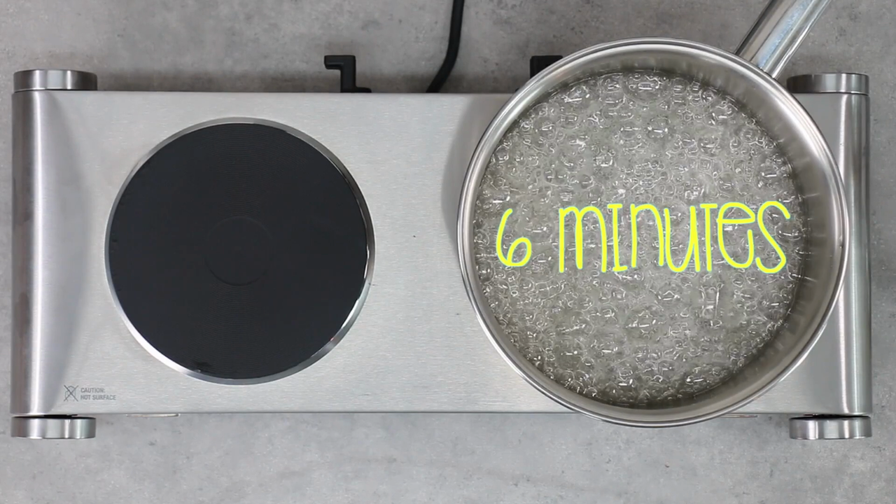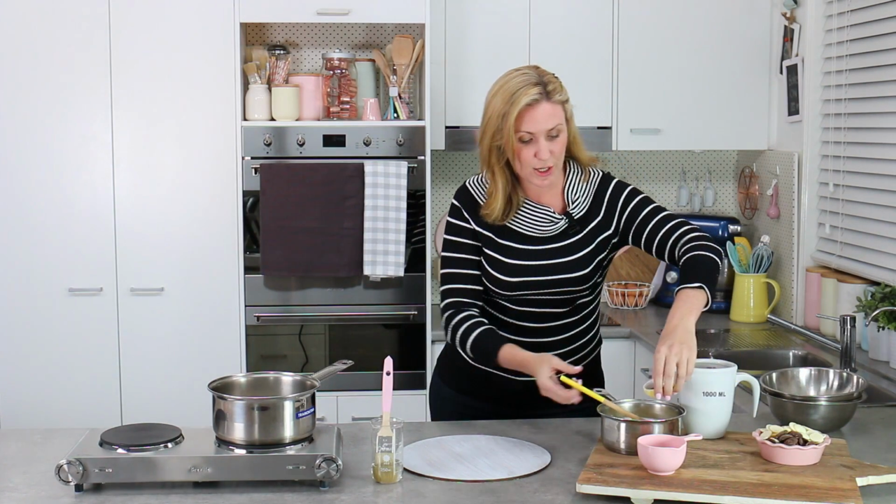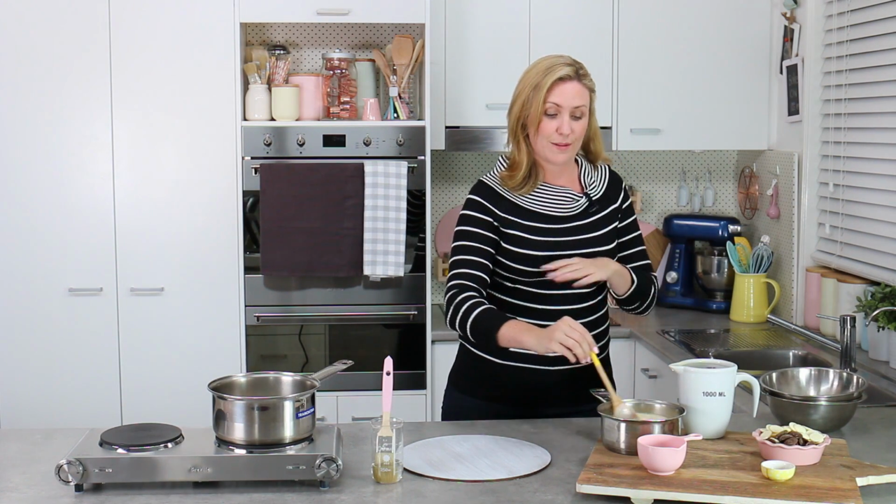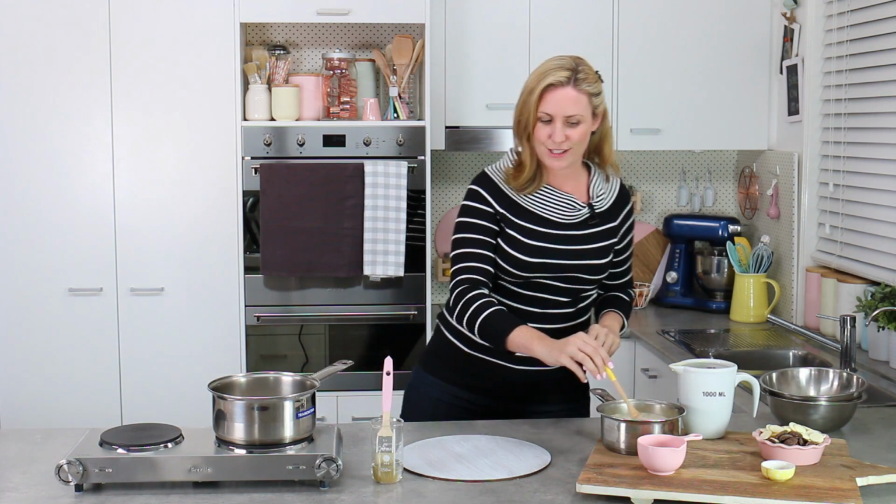While we're waiting for that, you can add your vanilla very quickly into your hot cream and just stir it through. It doesn't really matter when you do that, but after the cream is boiled is best so that it doesn't change the taste of the vanilla.